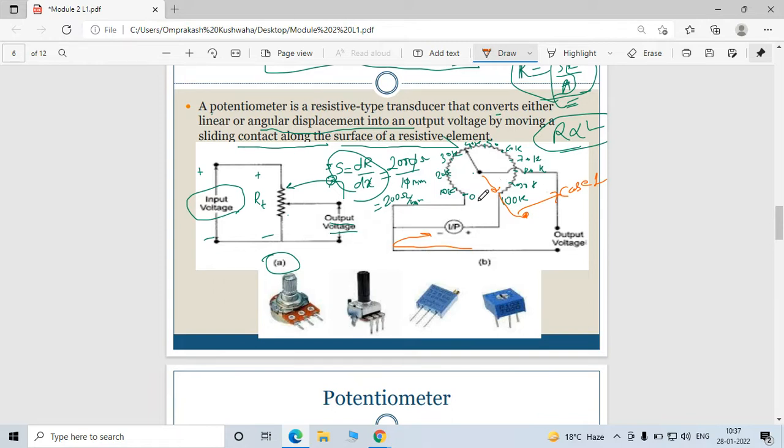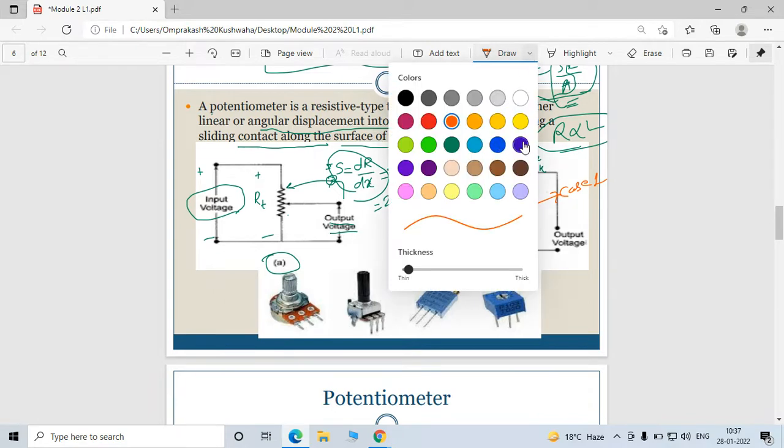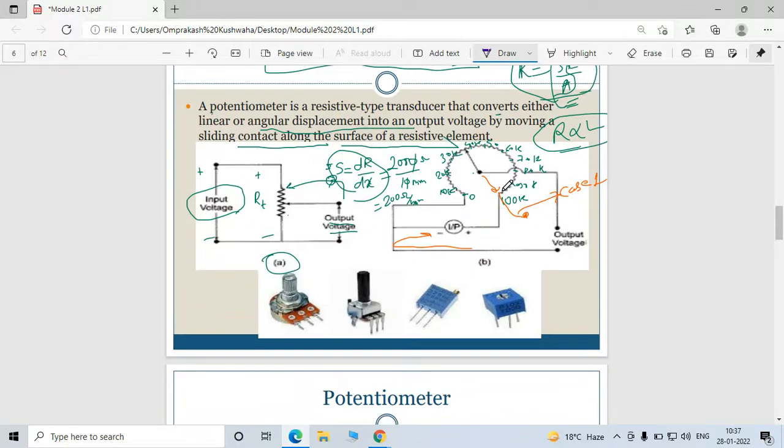Now, this is case one. At the second case, if the potentiometer comes from this side, for the second position, what is the output? This is your input supply. This is your input supply going to your output, right? So the circuit is just like that, from this side, and this is from this side. Okay.